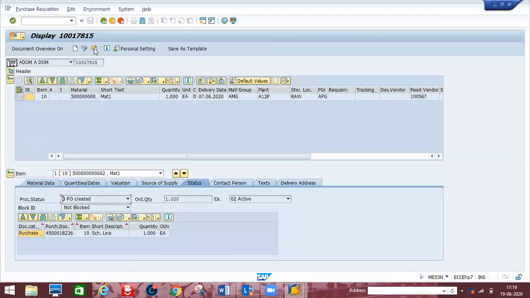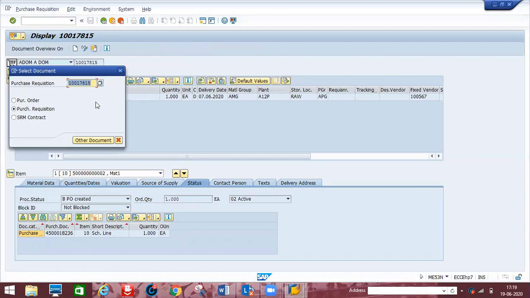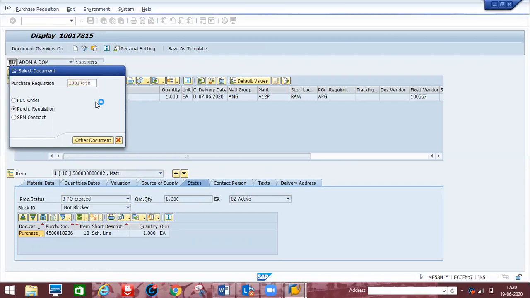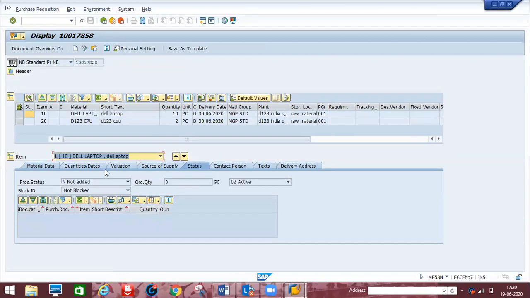Again, go to other purchase requisition here, enter the number. Everything is hidden options. We don't have anything to change here. But if you want to change in 53N also, see here, display change is there.